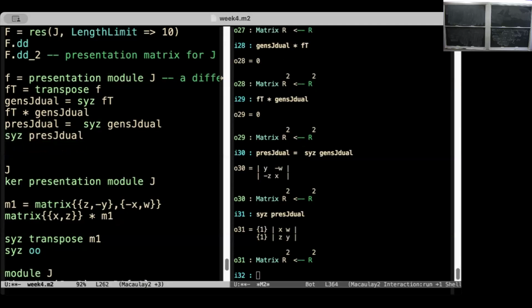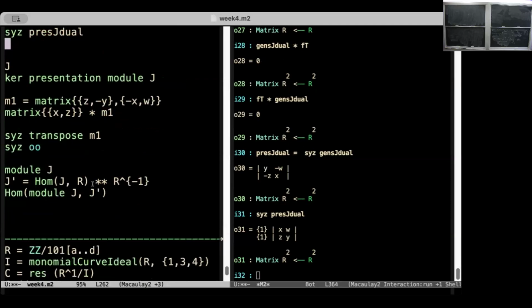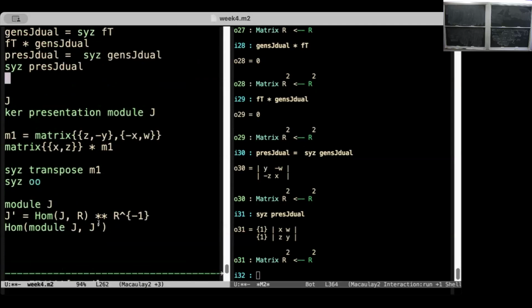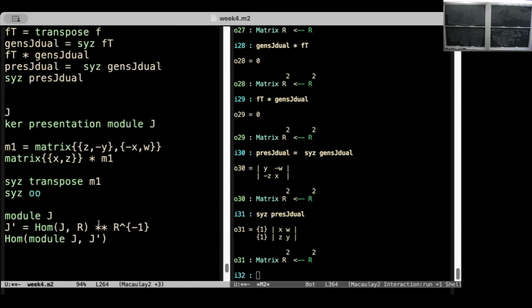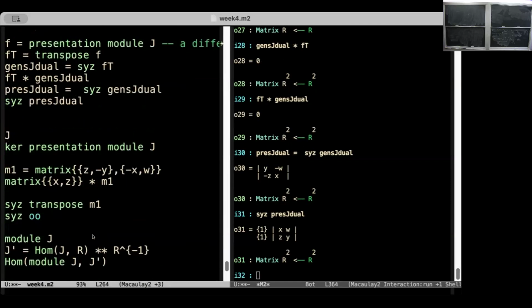So again, this is now sending, wait, that's not right. xz. Oh, no, I see what I did wrong.